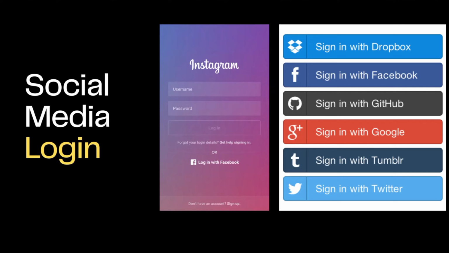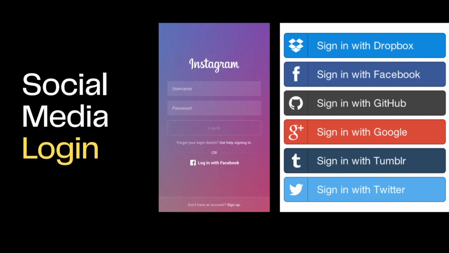So, what is an example of an API? Let's understand it with an example like social media login. When you want to log in to your Instagram account, you can see something like this. It asks for your username and password, and then you can log into your Instagram account. Or you can even log in with the help of Facebook. This login with Facebook is an API. When you click on login with Facebook, it sends a request to the Facebook server and asks for your Facebook credentials like your username and your password. Okay, so this is an API, login with Facebook.